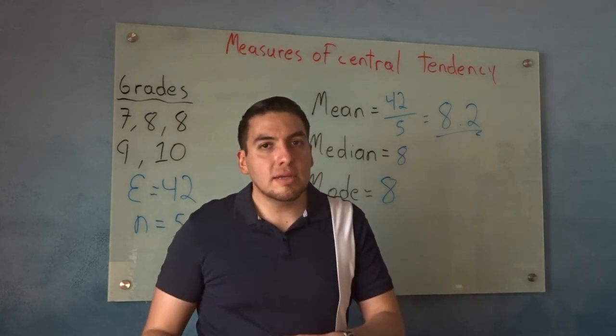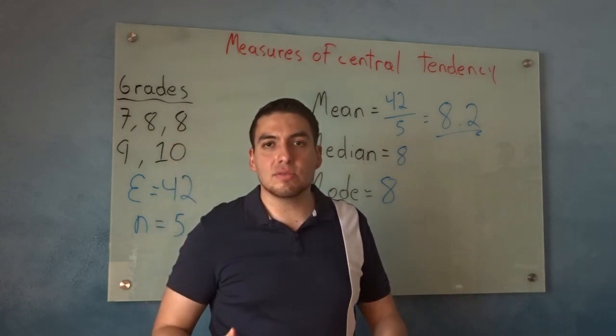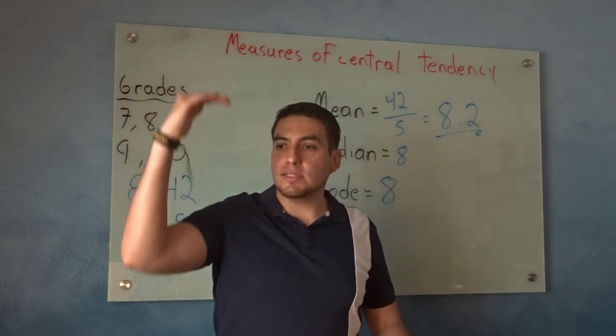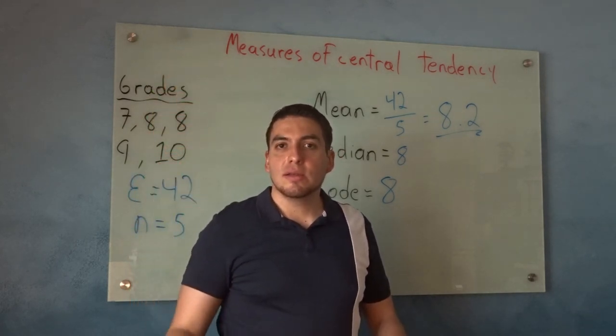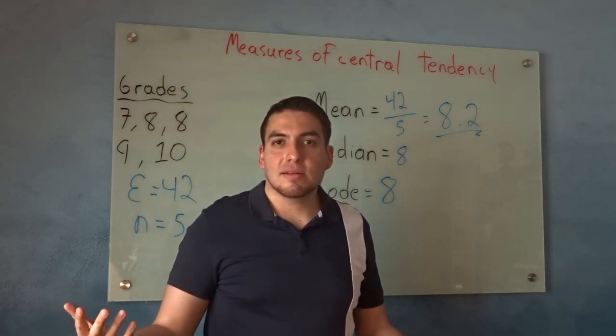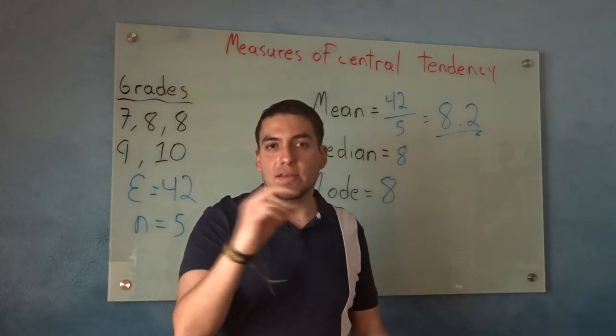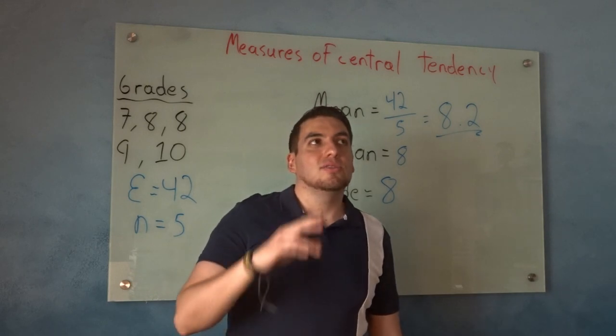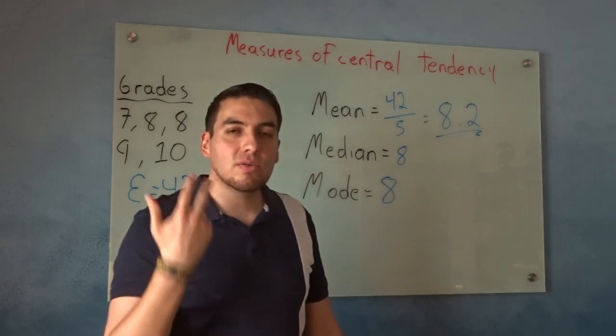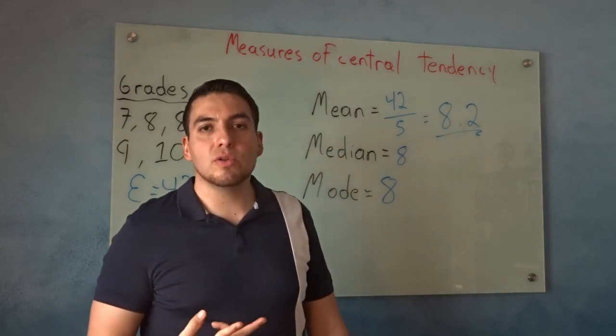When it's ordinal data, you don't do that either. Say there are 10 places in a race: first place, second place, third place, fourth place, and so on. How are you going to find the mean in that? Are you going to say the mean of those 10 places is 5.5? It doesn't make sense. So you use this only with interval and ratio data, which is what we'll most often use this semester.